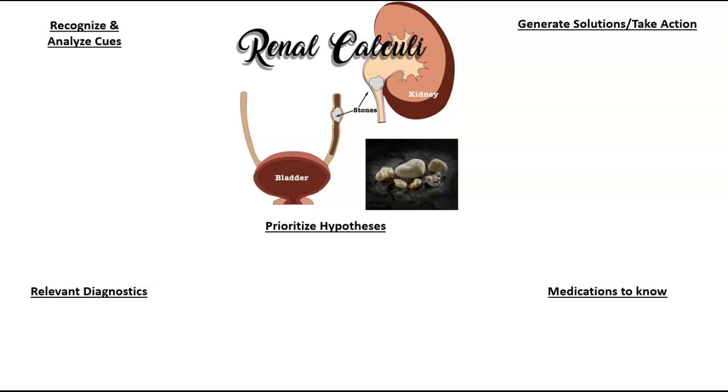abnormalities in the urethra and any of the structures, so something like a stricture would make it more likely that if you had a stone, it could cause a problem. Some other risk factors: having gout, right? Because that increases the uric acid, so that could lead to uric acid stones. Hypercalcemia, just having too much calcium. And that hypercalcemia could be related to something like a cancer. It could be related to hyperparathyroidism.